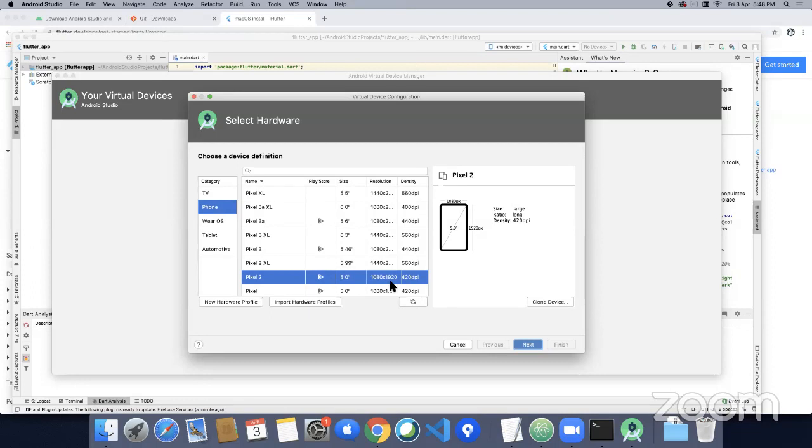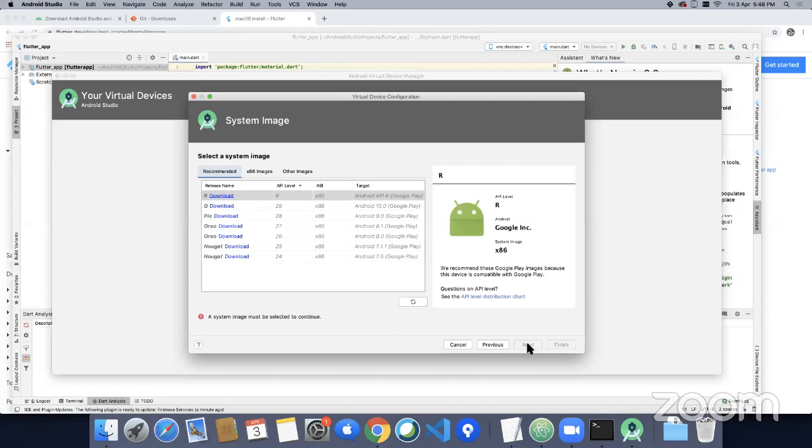If you want to test on an iOS phone, you can install the iOS tools and an iOS emulator. But now we are looking at an Android emulator. You can download any one of the images here.